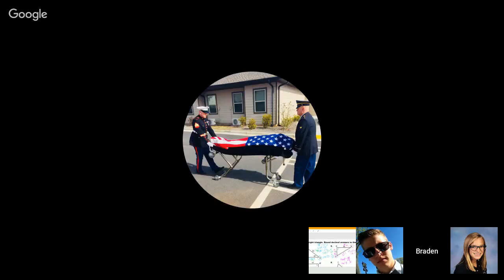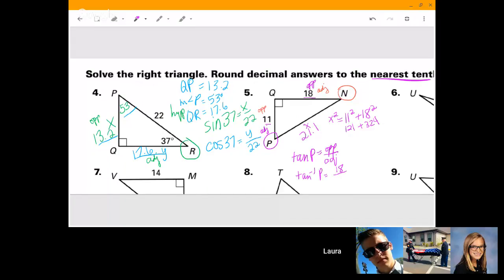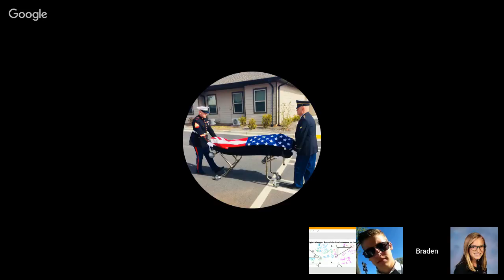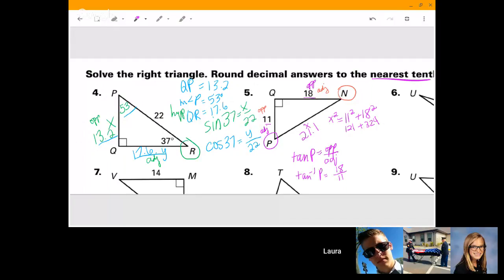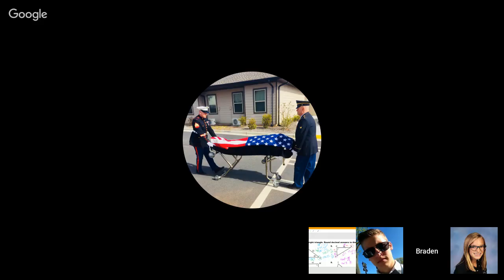Just kidding. I lied to you. What's your adjacent? We labeled it. Oh, we're finding adjacent. Sorry. Wait. We only use opposite. I kind of get confused with this sometimes. When we're finding opposite, we go to sine, but if we're finding tangent or cosine, it's adjacent. I'm not sure I 100% understand how you asked it.